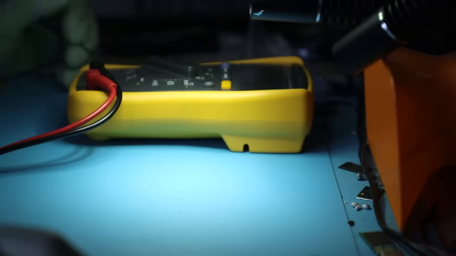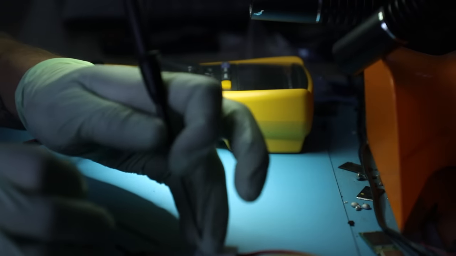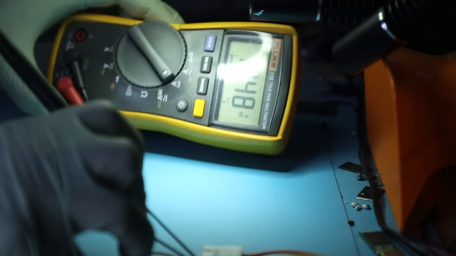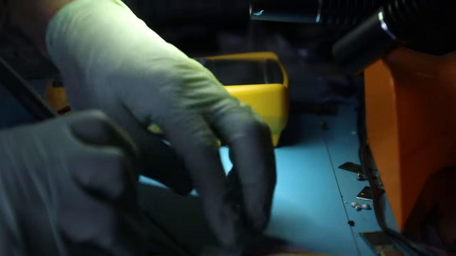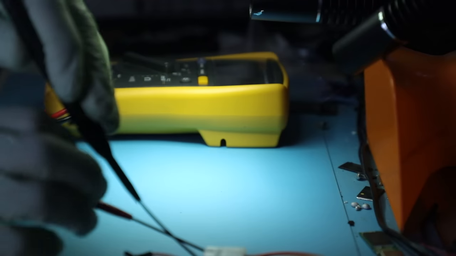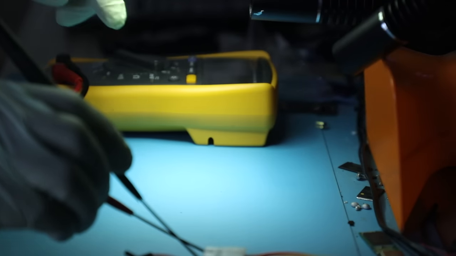Port zero, power up, and let's measure. So the black wire for the ground, the red one. Okay, the yellow lead on the connector is 12 volts. That's what it's showing us right now. And if we switch it over to the red one, well, that's our 5 volt. So we're going to go with the red one.